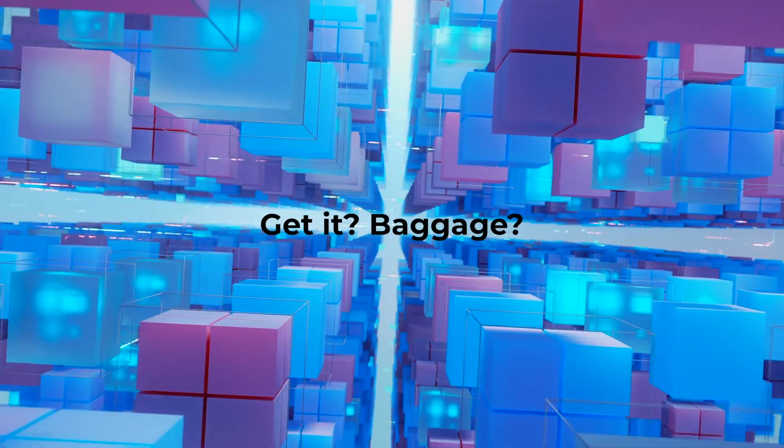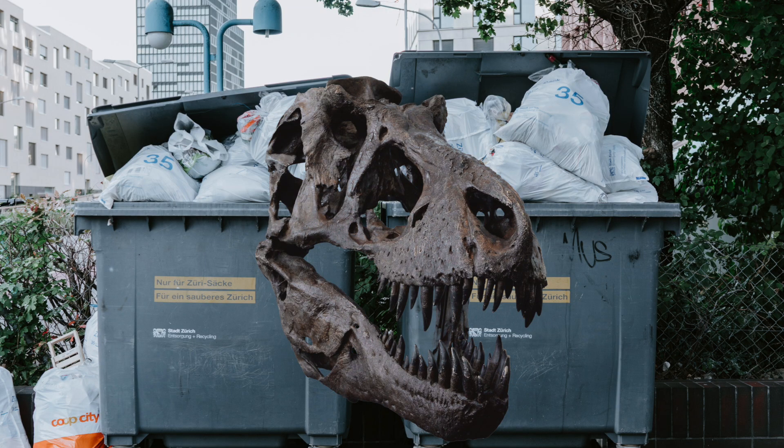If you keep every piece of data that keeps getting deployed, in 50 years you'll have a blockchain where maybe only 5% of the chain is actually used and the rest is just historical garbage baggage. We're going to have to use a different model than a traditional layer 1 blockchain.